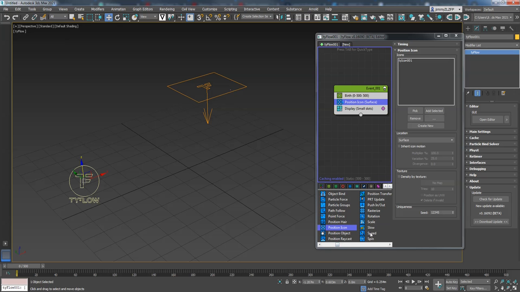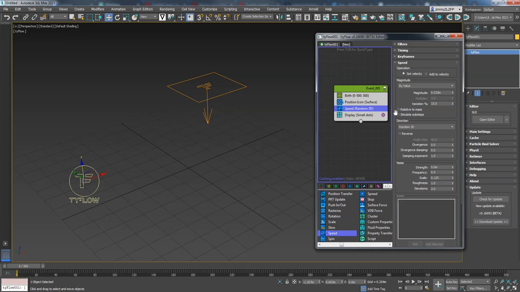And then next we will give it some speed to come out from the Ty icon, and in direction we want it to follow the arrow of the Ty icon, so we say along arrow, and we need to pick the arrow, so we click on pick and we select the arrow here, so it falls in the downward direction.